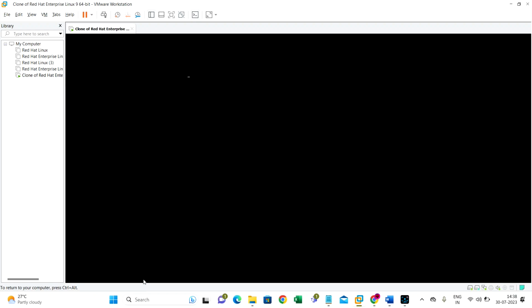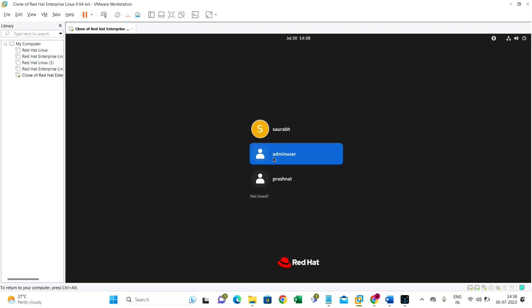If I execute this command, what will it do? It terminates all the commands which are running, which are run by the user Saurabh. So it signs out.